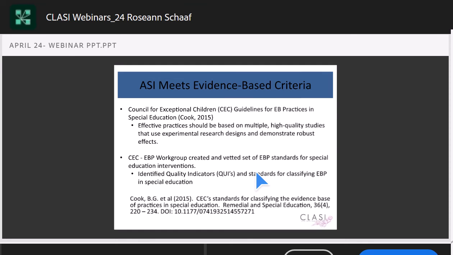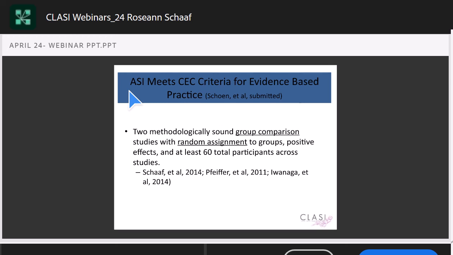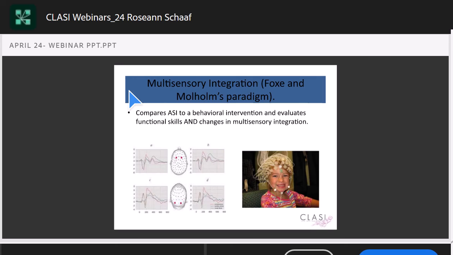So with the publishing of this study and the other studies that are in the literature, we now have sufficient evidence to support that Ayres Sensory Integration is an evidence-based intervention. It meets several different evidence-based intervention criteria, and we've submitted a paper now that will show that. And this is just saying that it does in fact meet the evidence. And so we've used this now to support the need for two more studies.